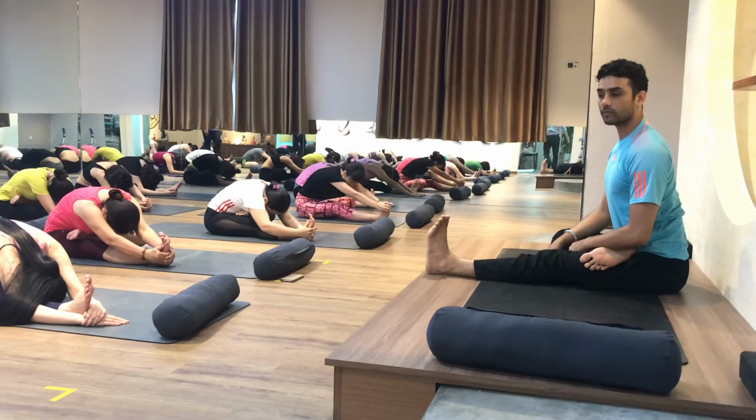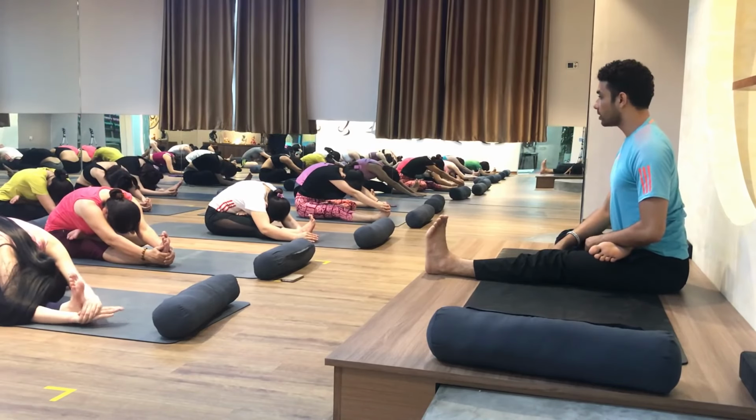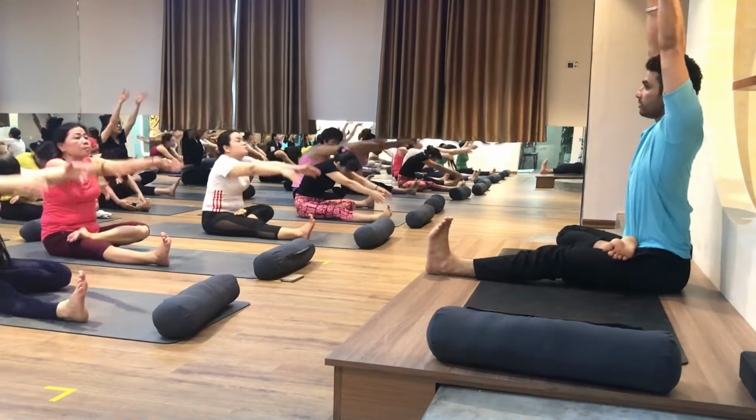1, 2. Keep stretching your spine. 3, 4, and now 5. Very good. Inhale, both arms up.